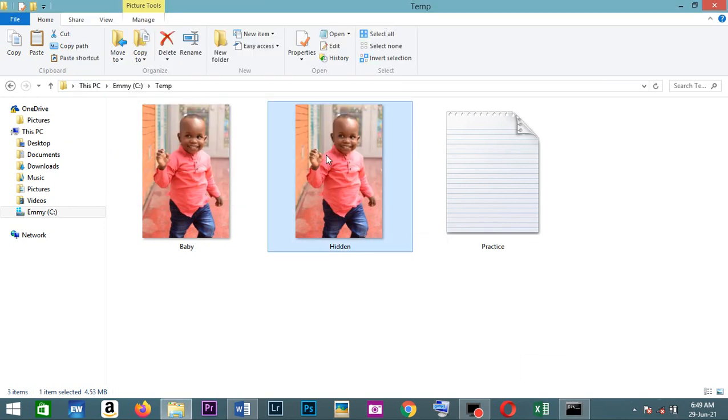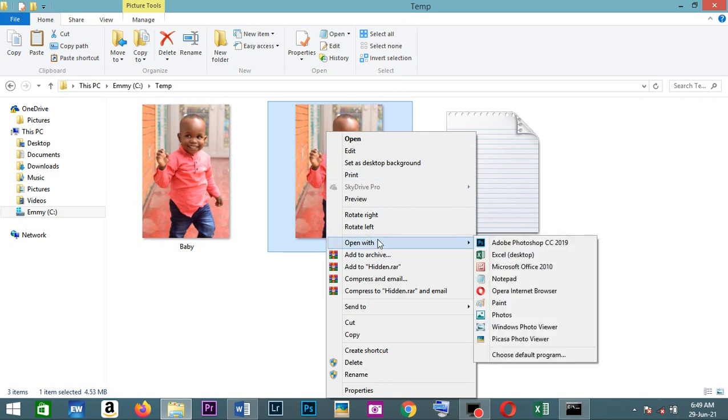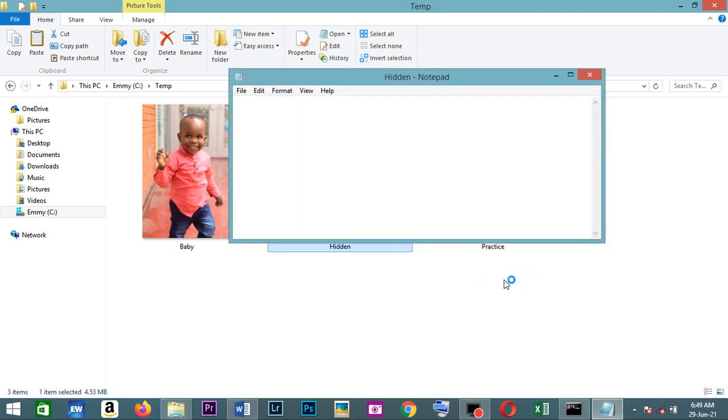Okay, so I'm going to right click on this image, and I'm going to come to open with, I'm going to select notepad. Now before I click the notepad, I want you to understand that it's going to take time before it actually loads, because of the complexity in the file. So it might take a while before it loads. But when it loads, I'm just going to scroll down to the end of that text, and that is it. So let's click notepad, and then let's see what's up with it. So let's wait for it to come on.